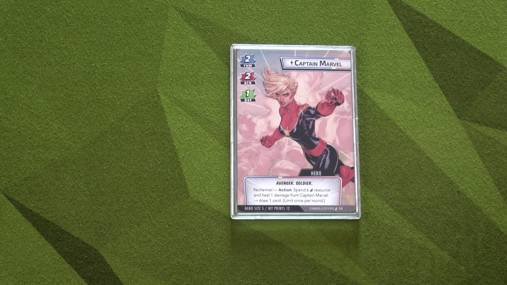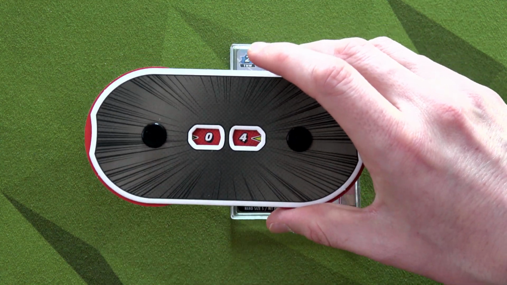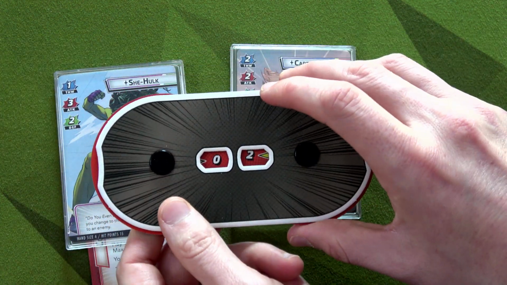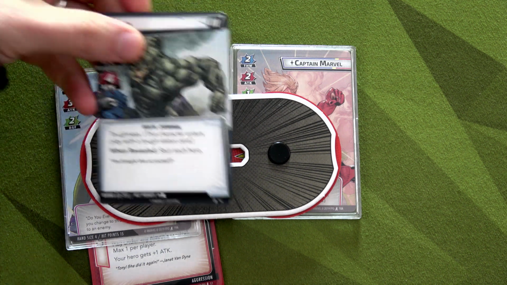Captain Marvel will then just attack for 2 damage, bringing him down to 4. Just so that Jennifer, over here, will flip. That will deal 2 damage to him, and then she'll attack him, and that takes him out. Whew! Well, that was fun. He definitely escalated it, but you can see he's not the most challenging in the world because I was able to blow through his level 3 pretty quick.